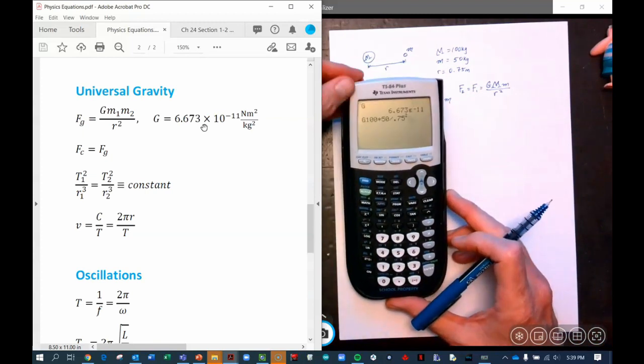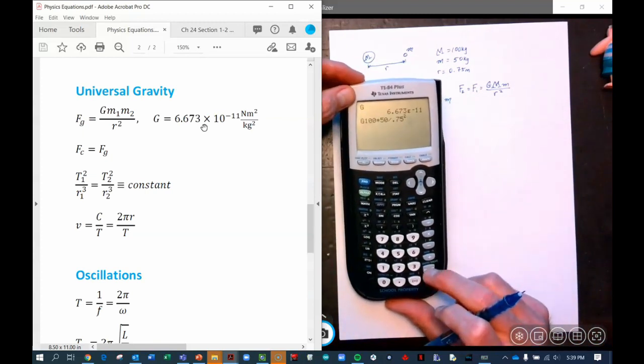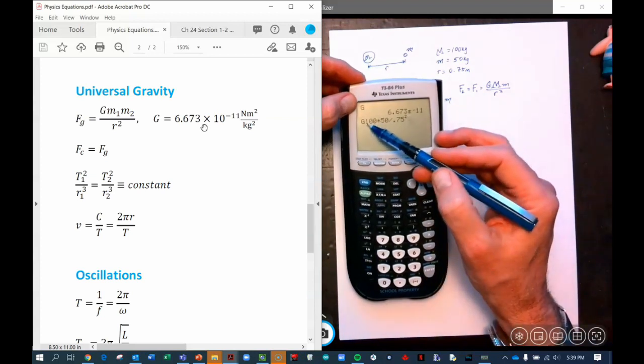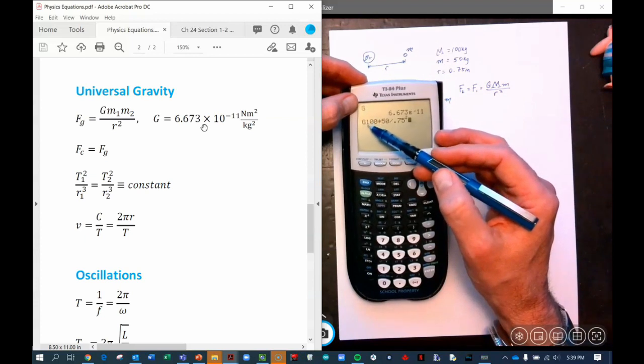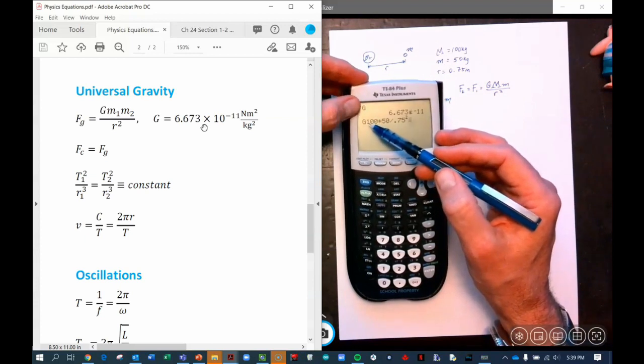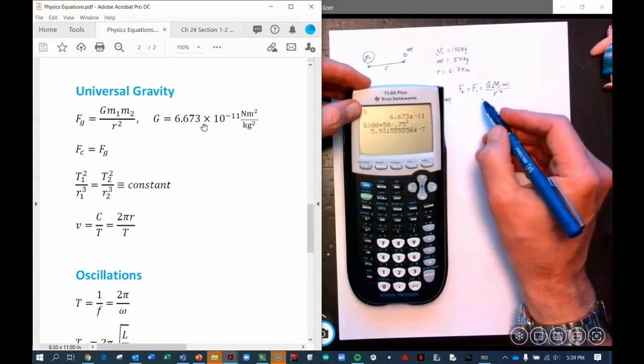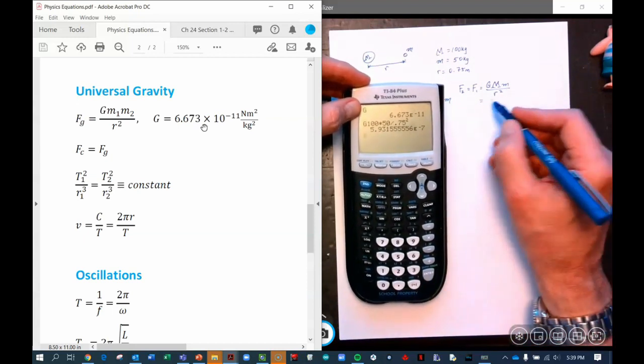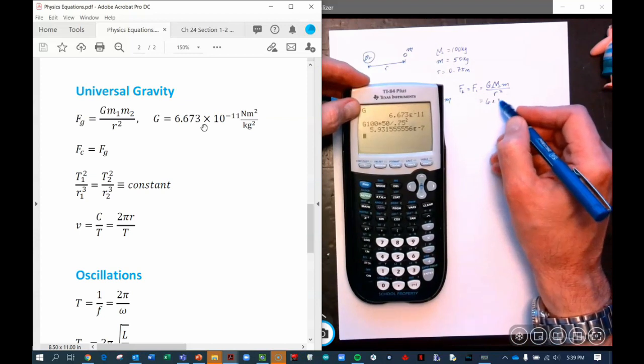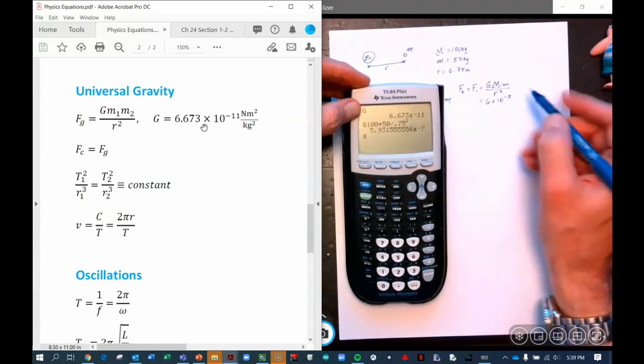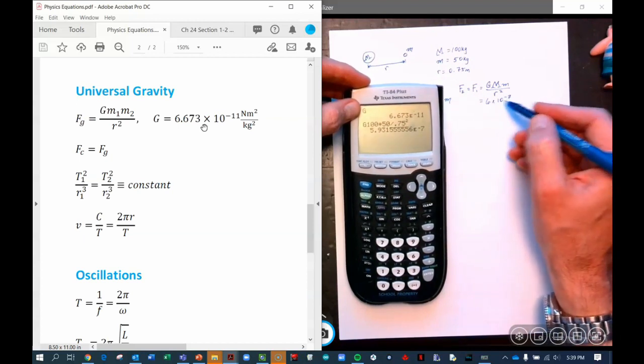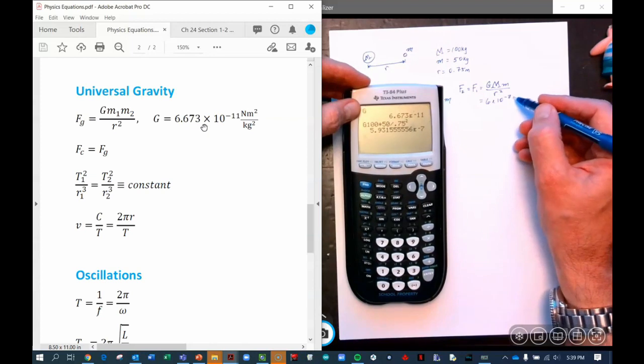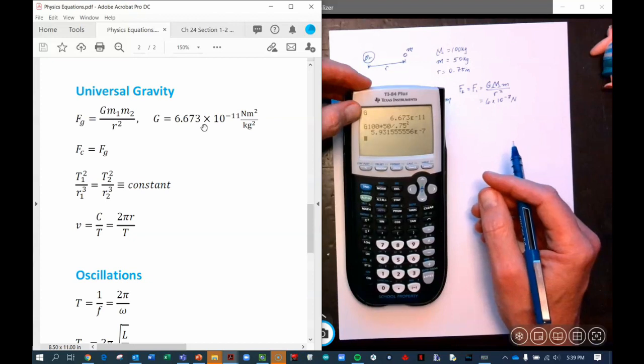Oh, you probably can't see that. Sorry. And also, a lot of people don't know you can just multiply a constant times a number. You do not have to put in the times symbol there, although you can. It doesn't hurt. And so we end up seeing that this is about 6 times 10 to the minus 7. And then the units, if we put everything in kilograms and everything is in meters, this is going to be about 6 times 10 to the minus 7 newtons.